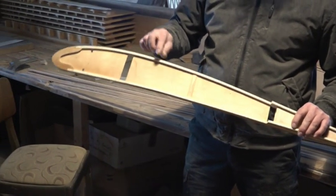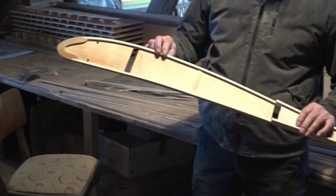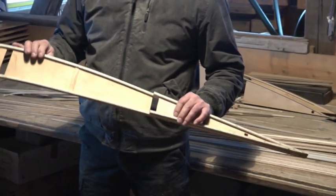I will prepare one of these stringers, which will become the cap strips now, and will show you how the making of one of these ribs is coming along.